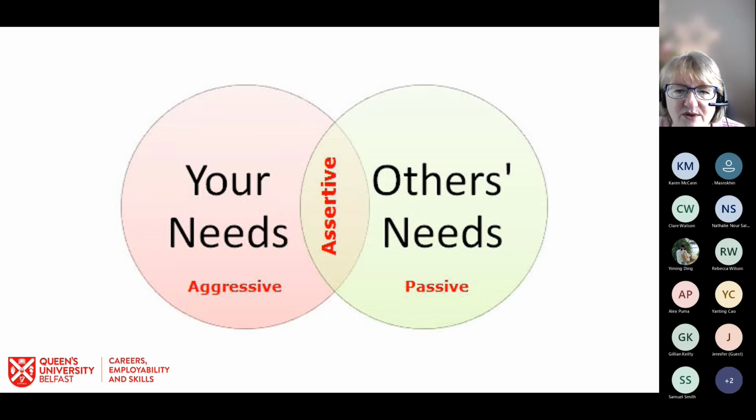And I think, just as people don't behave assertively 100% of the time, nor does anybody behave passively or aggressively 100% of the time. It's about finding those situations where you tend to revert to particular types of behaviors. So even if you can't remember any of those techniques, just think about respect for yourself and your needs and respect for others and their needs, and you won't go too far wrong.